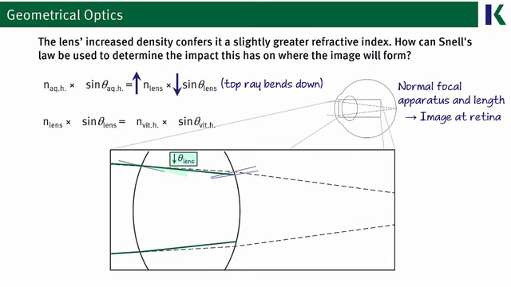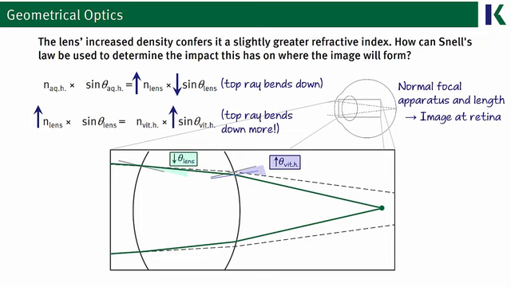So now the ray is in the lens, and eventually it's going to have to make its way out into the vitreous humor. What component of the second line of the equation must change in addition to the refractive index of the lens? It's once again the angle at which the light will be refracted coming out of the lens. If the refractive index of the lens is greater, how will that angle change? It will also be greater. In light purple, we have our second angle of interest, and we said it must be even greater. This means the top ray will have to bend down even more. We see that in this condition, the image is formed in front of the retina.